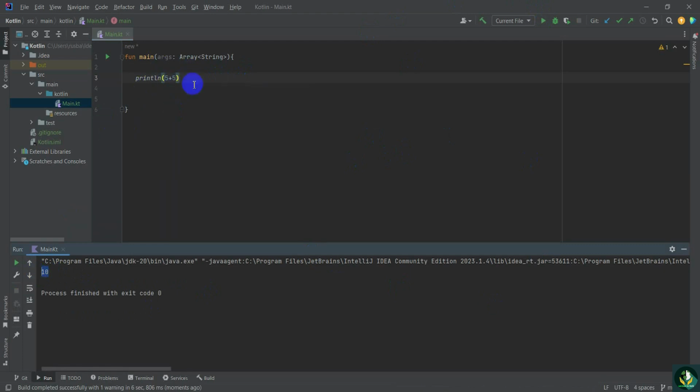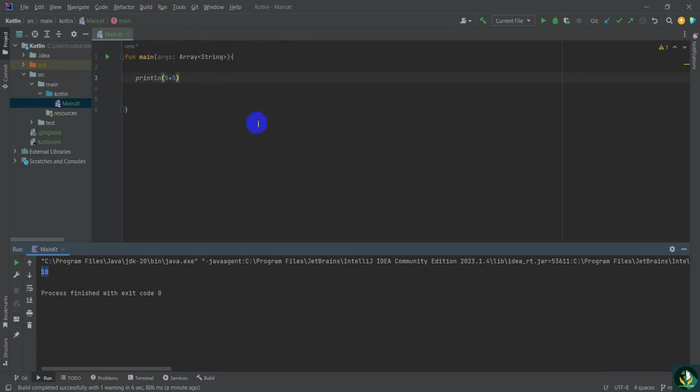Okay, so here you can use other operators for subtraction, multiplication, and division. Okay, so in this session I completely used mathematical calculation. Okay, so this is the basic part and it simply shows the Kotlin output.